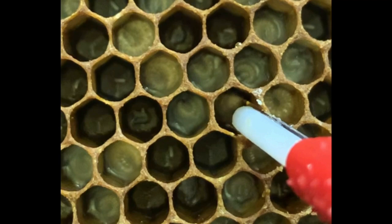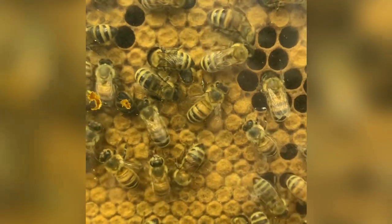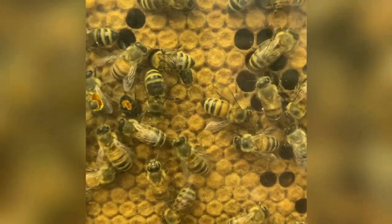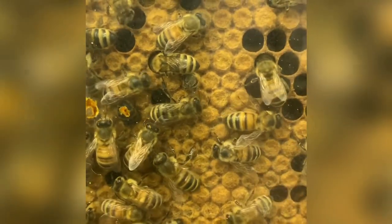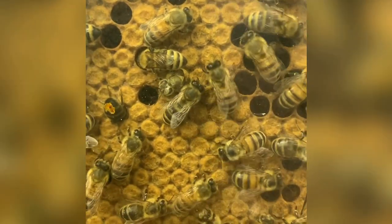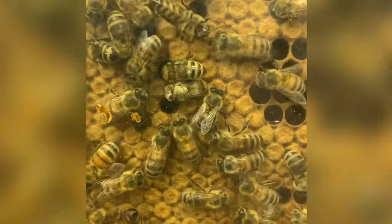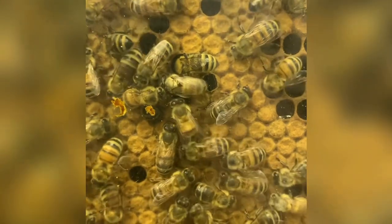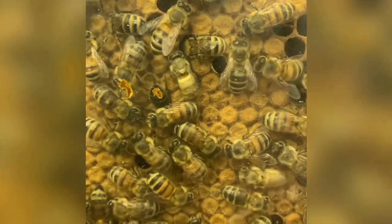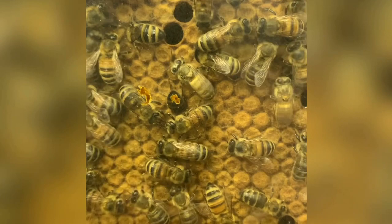Let's look at what happens once you have the capped larva and the bee is emerging out. If you see in this video, you'll notice in the center there's a small bee that's starting to emerge. They're going to chew their way through once they've matured to about 21 days, and they're going to emerge out. That's what a bee would look like when it's born, coming out in a hive from its various stages — again, that's about 21 days.